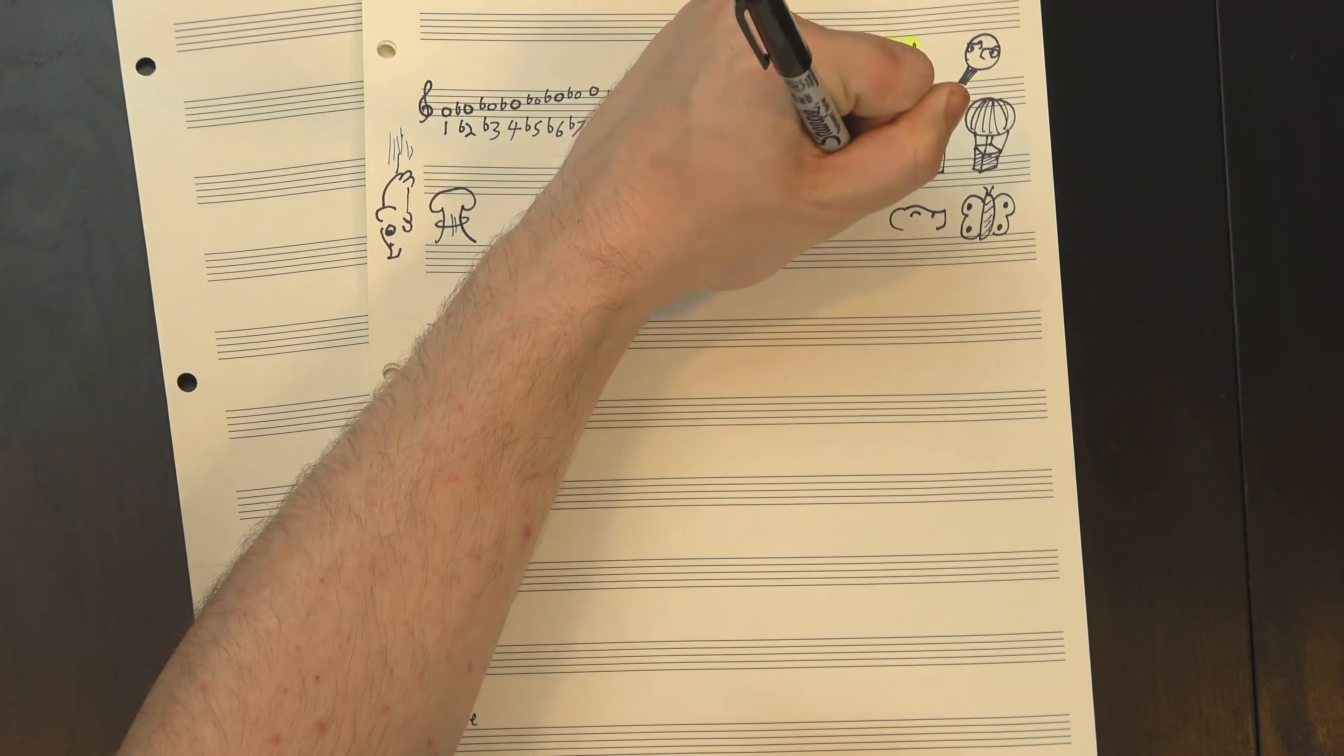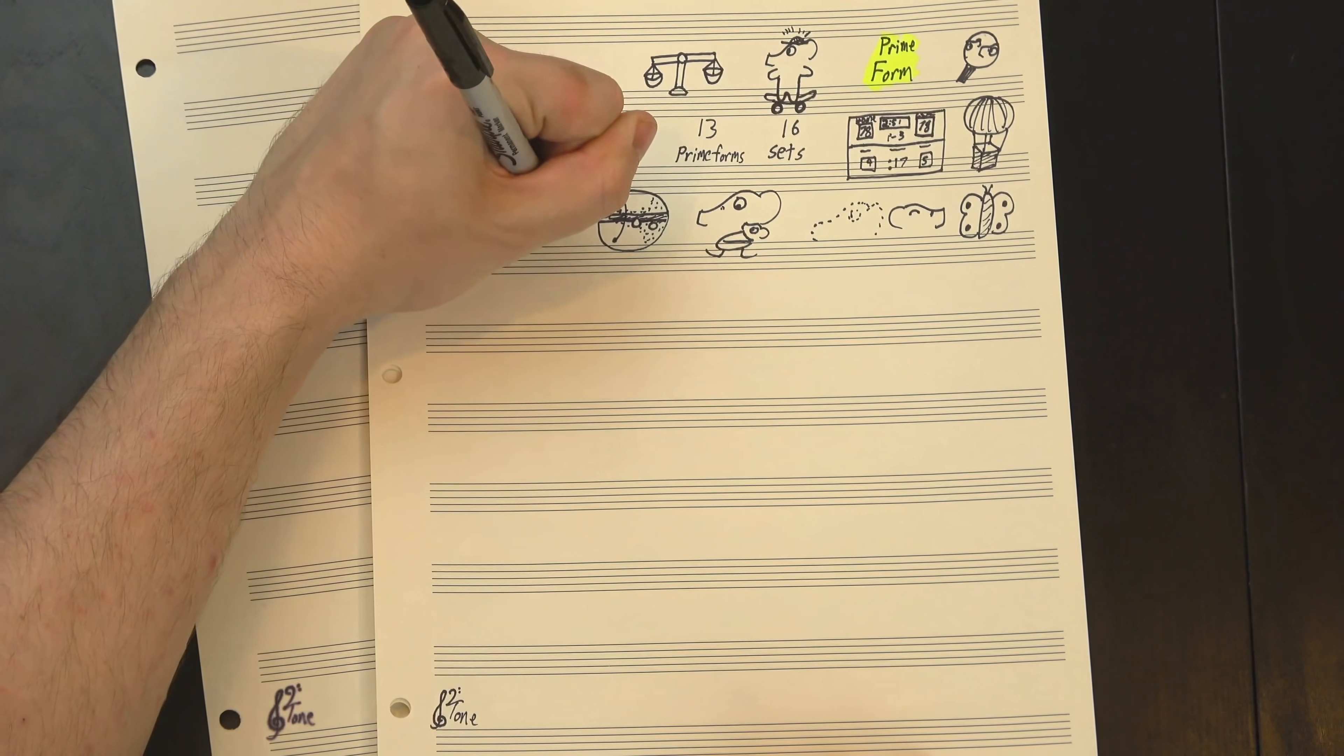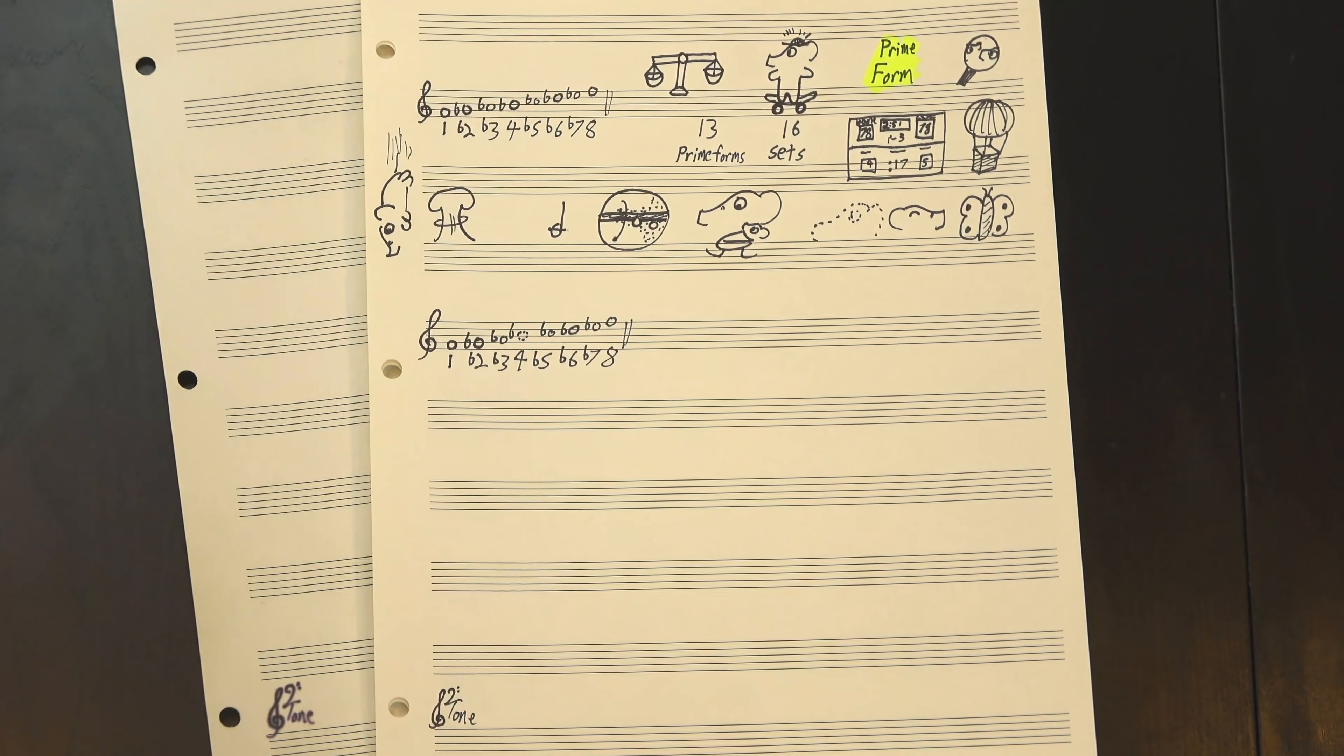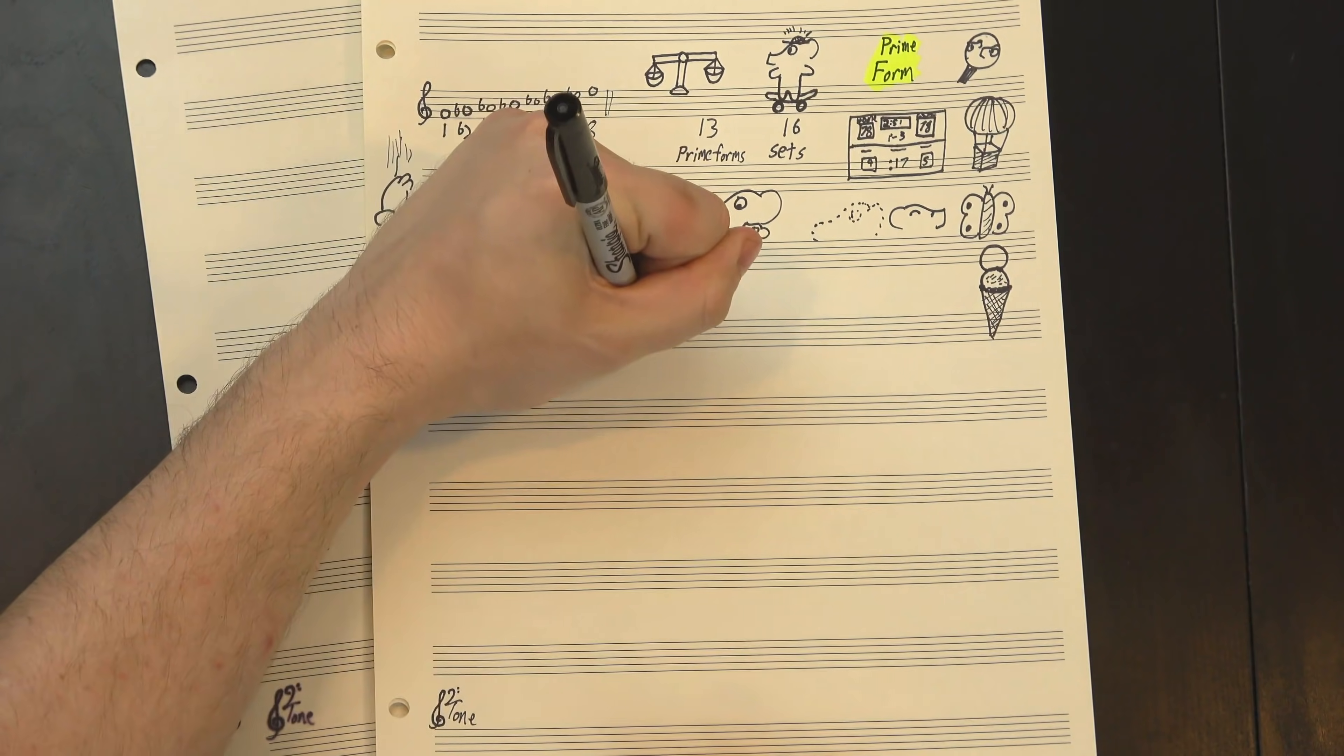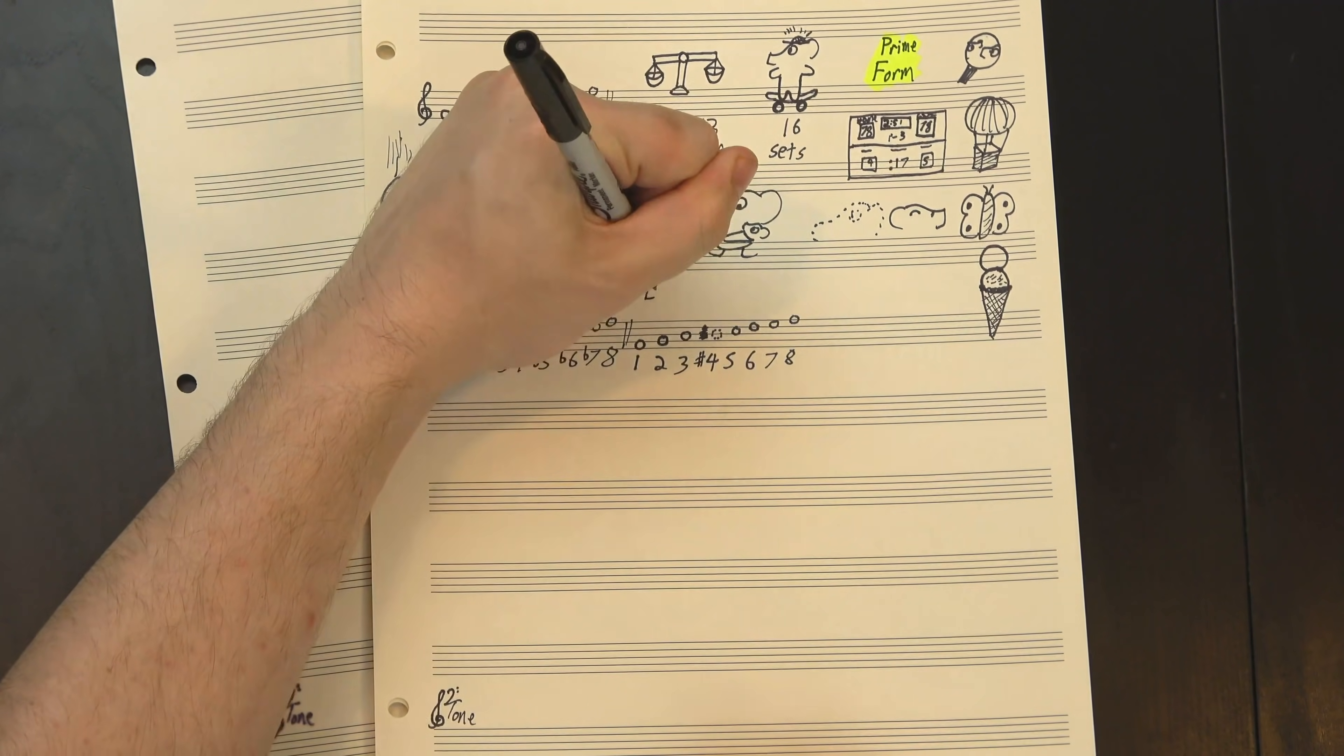But the big break came when I decided to check the missing notes. Basically, when you turn a 7-note parent scale into a 6-note anti-scale, you have to add one note back in in order to get your complete mode, so, like, if you take anti-major, you have to add a perfect 4th in order to make Locrian. Some scales actually have a couple options here, like anti-Locrian, where you can add a perfect 4th to get back to major, but you can also add a tritone to get another mode, Lydian.